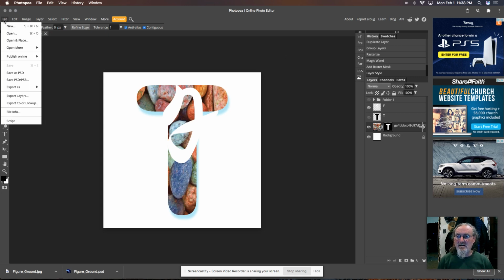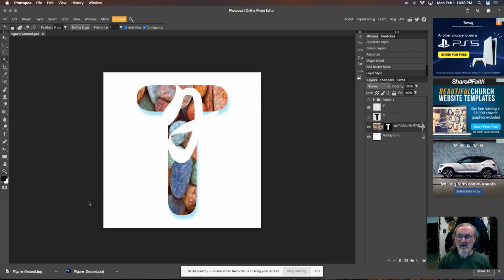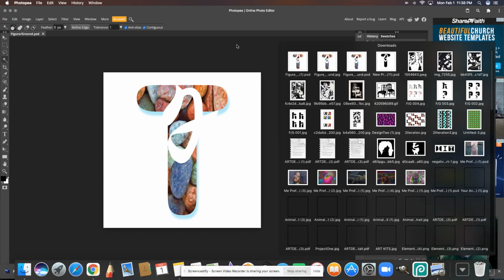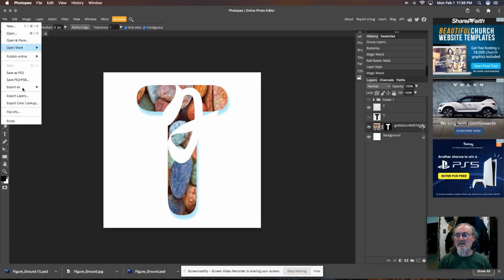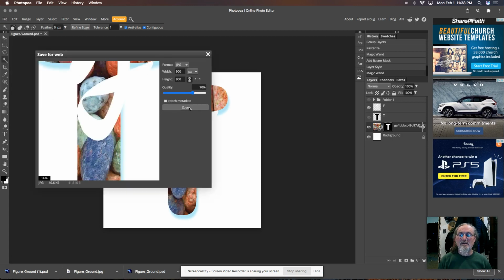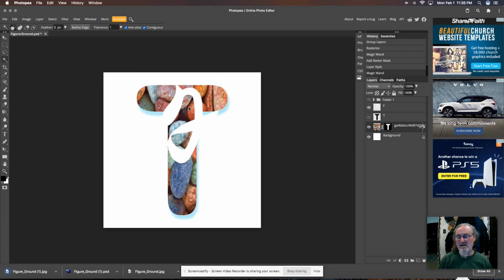And the last thing I want to do is save it as a Photoshop document, a PSD, to my downloads folder. That will show up right here in my downloads folder. And I also want to export it as a JPEG file to upload it to the classroom. And that too will go down to my downloads folder. So that's it. The next thing you have to do is just upload it to the classroom. And we are done. Thank you very much. I'll see you soon.